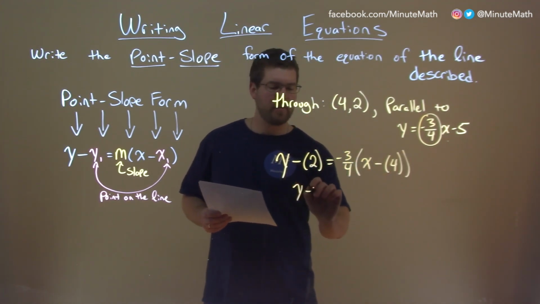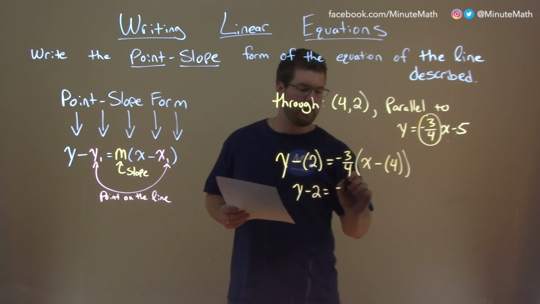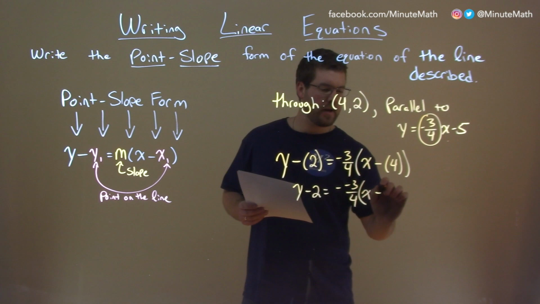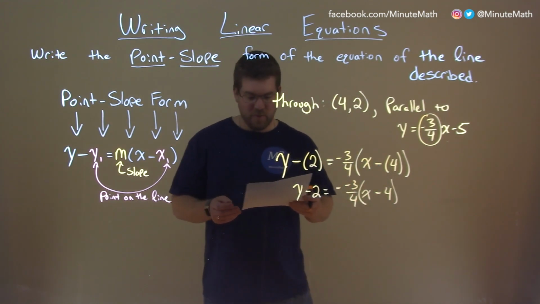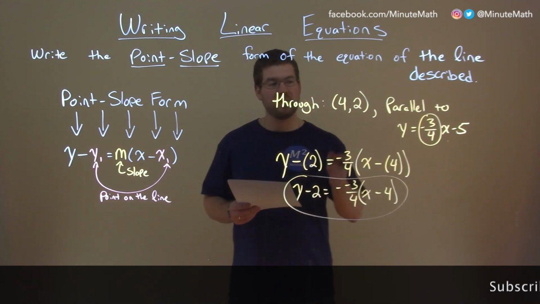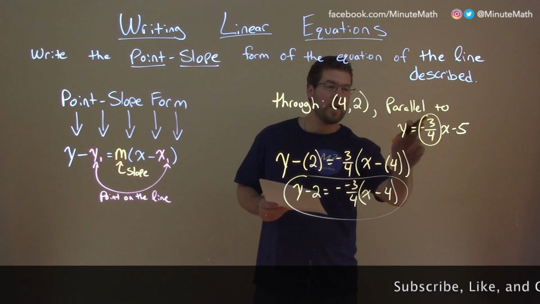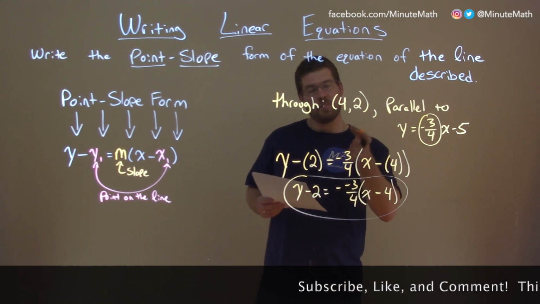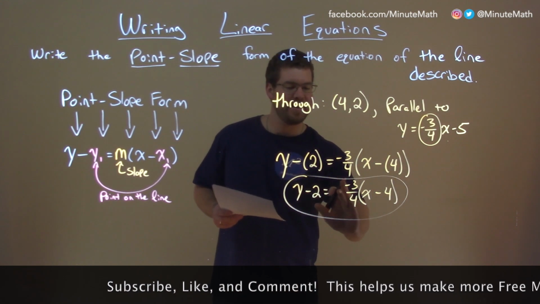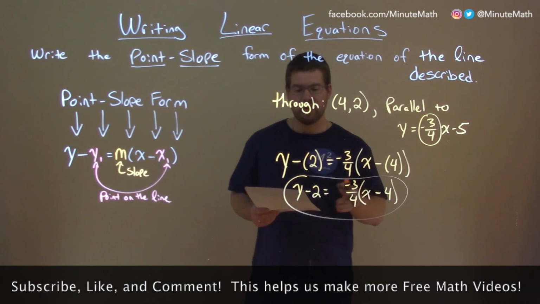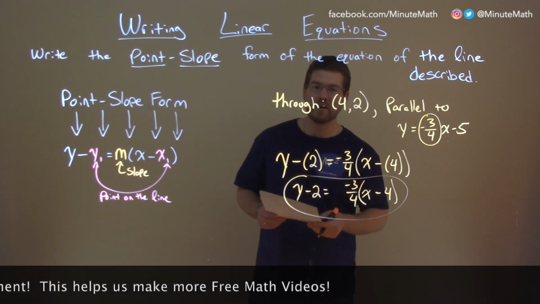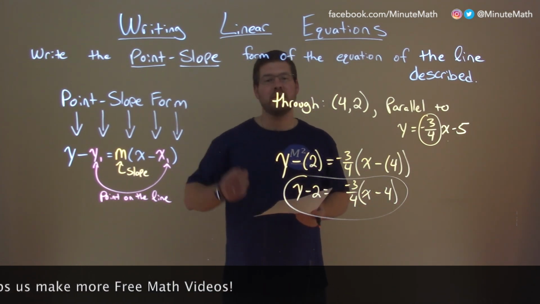We can rewrite it without the parentheses if you want, or some of them. Negative 3/4 x, I guess, minus 4, almost messed up there. But that's it. This is actually a fairly easy way to write point-slope form, given that information. We just have to make sure we got the slope that we needed. Because remember, if it's parallel, they have the same slope, negative 3/4. So our answer: y minus 2 equals negative 3/4 times x minus 4. And there we have our answer in point-slope form.